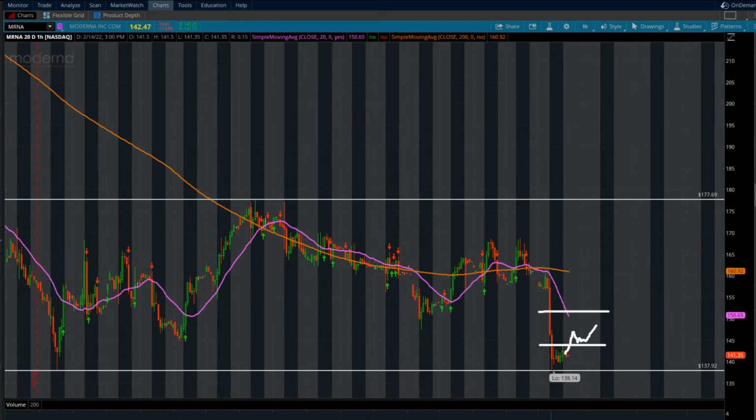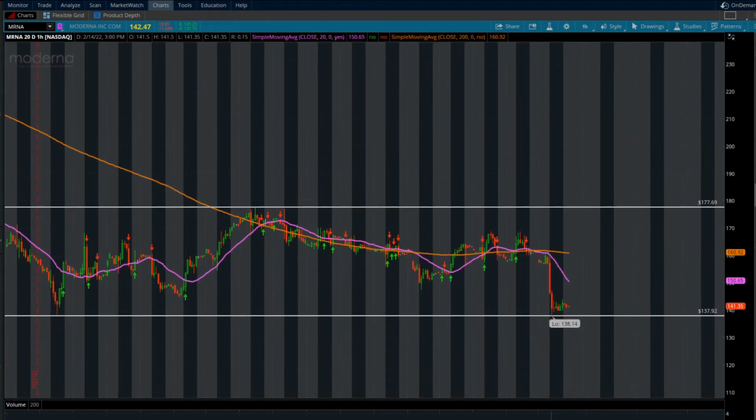But if you're looking for a bigger move to the downside, let's say that we get continued selling pressure, the overall market is weak, what we would be looking for here is a breakdown of this consolidation through 138. That would be confirming these lows here and would actually be the start to another leg down. So what you would be looking for is a flush through the 138 and some type of consolidation, if not bounce. And when we reject that bounce is when you're going to look to take this position short.